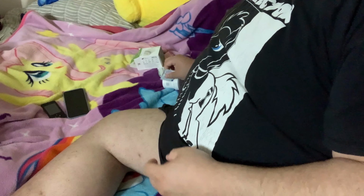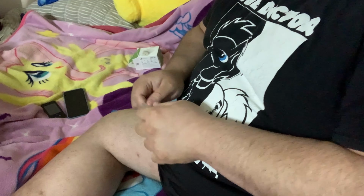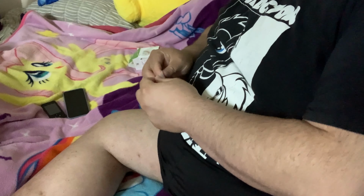All right, so simple. You guys already see me take out everything. That, of course. Now it's time. Even though I cleaned my skin already, I do have to be prepared. And it doesn't matter if the Dexcom logo shows in both directions, as long as it reads really well. Make sure that area is nice and clean.